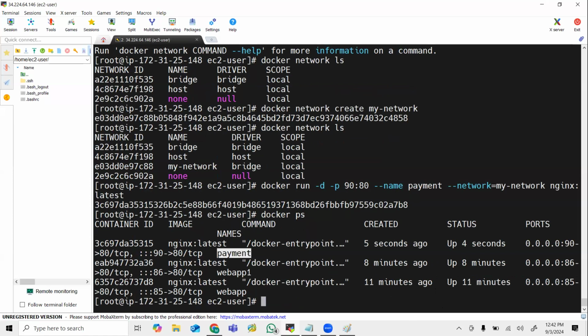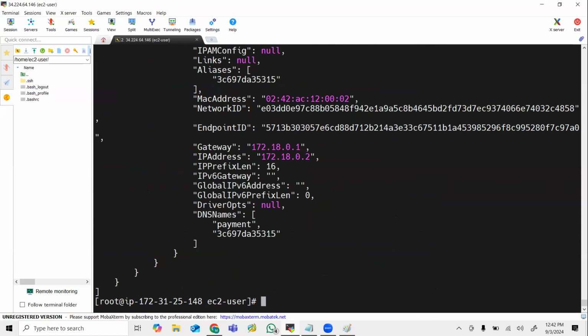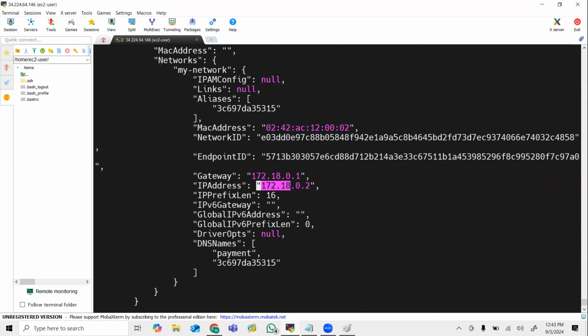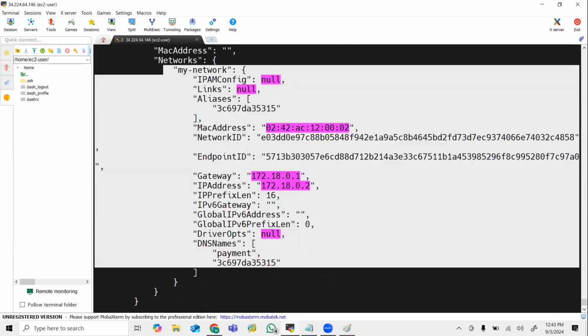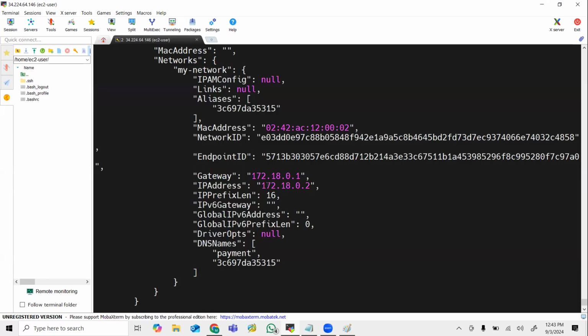Let me inspect this. Docker inspect payment. See here, it is associated. See, it is also a bridge network. So the network name is my network, and see the IP address 172.18.0.2.